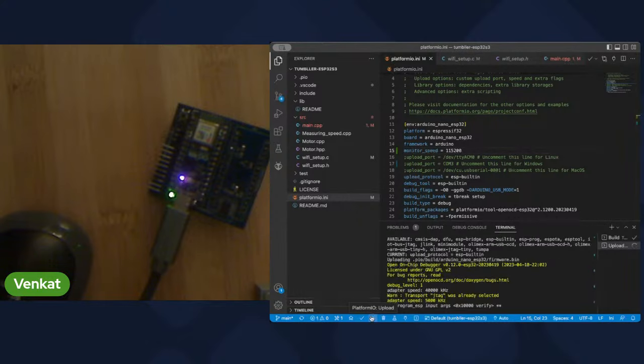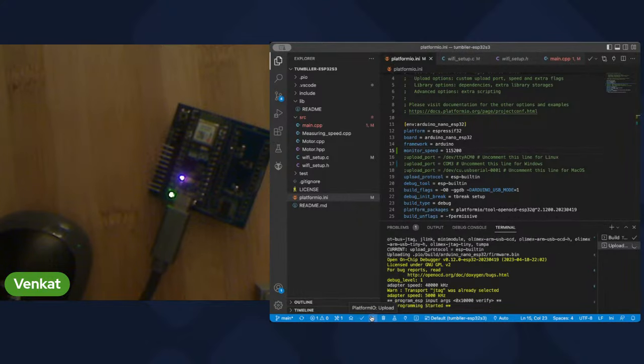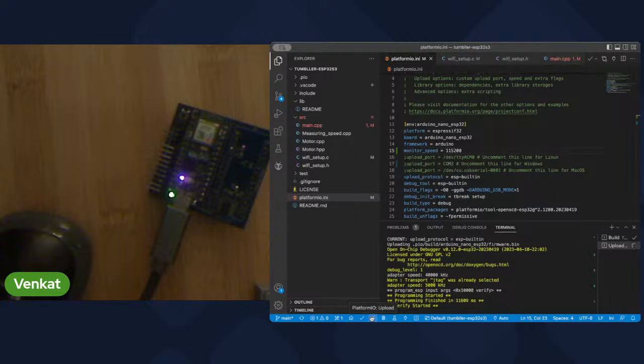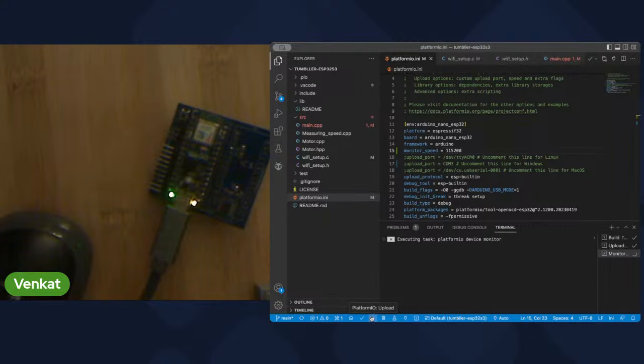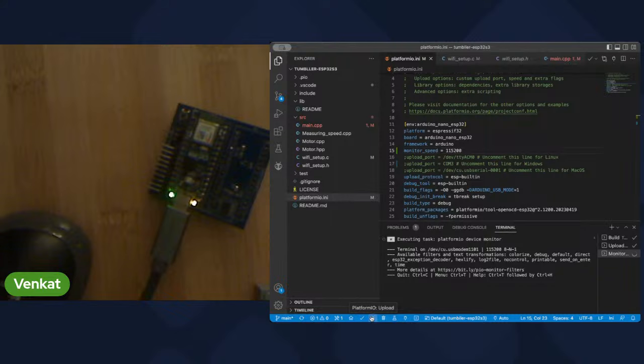Okay. What happened? Now what? Monitor filters.